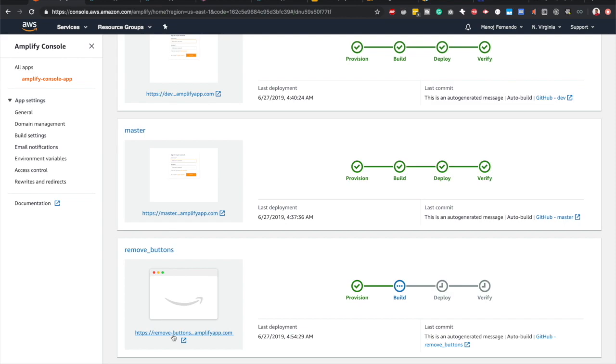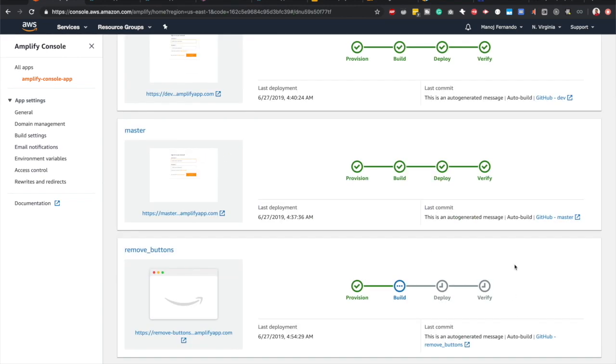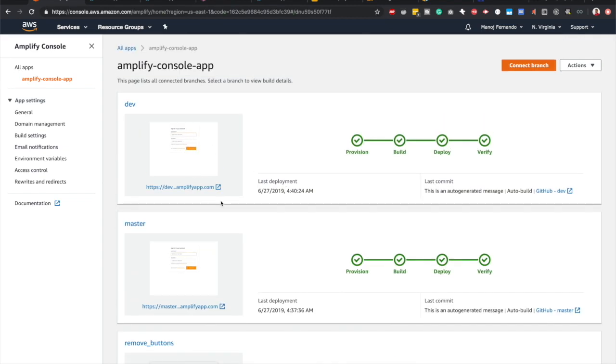And it has its own URL, so you can share it with your team members, and if they all agree and say, okay, let's merge it to dev, you can easily merge your remove buttons Git branch with your dev branch and then push the changes to your Git repository. As soon as the Git repository receives the changes, the Amplify console will be notified via the webhook. So the dev environment will start building that. So your changes will then be available in the dev environment. And you can remove this application if you want. So I'll show you that exact process. And you can take that to the next level as well.